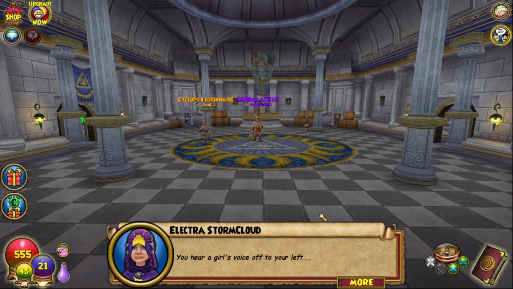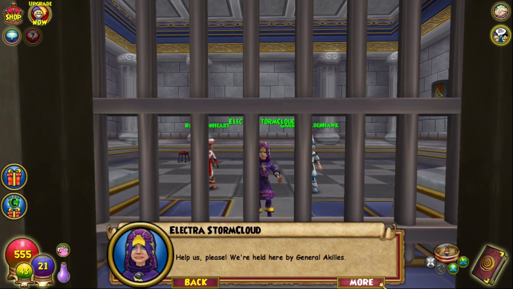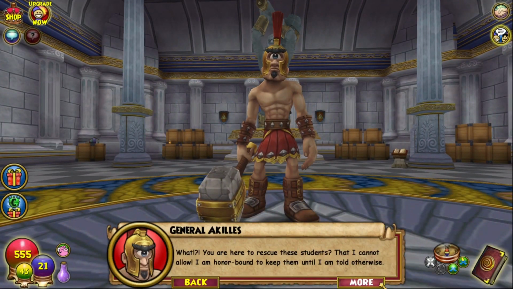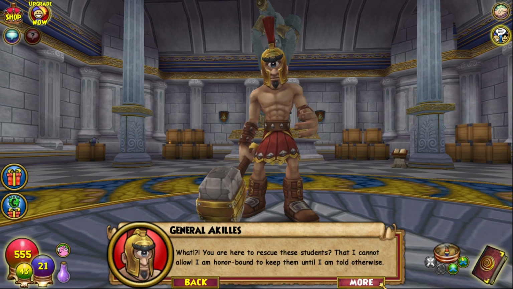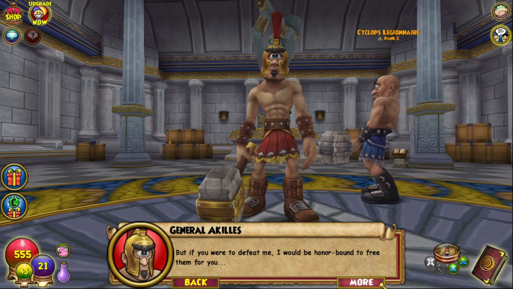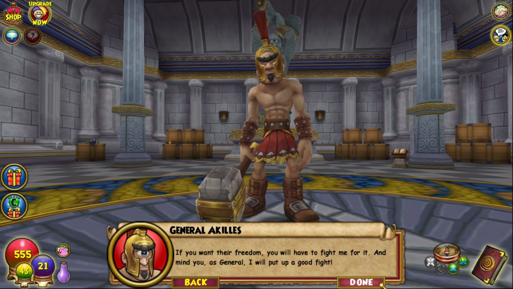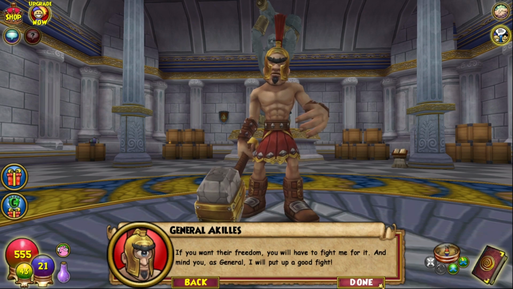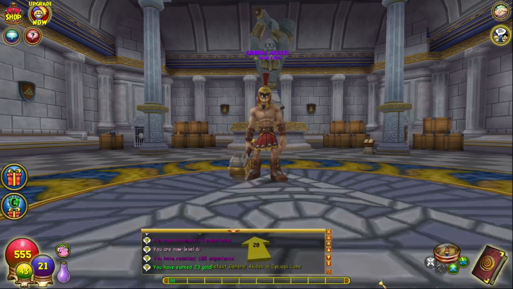You hear a girl's voice off to your left. Help us, please! We're held here by General Achilles! What? You are here to rescue these students? That I cannot allow! I am honor-bound to keep them until I'm told otherwise. But if you were to defeat me, I would be honor-bound to free them for you. If you want their freedom, you will have to fight me for it! And mind you, as general, I will put up a good fight!